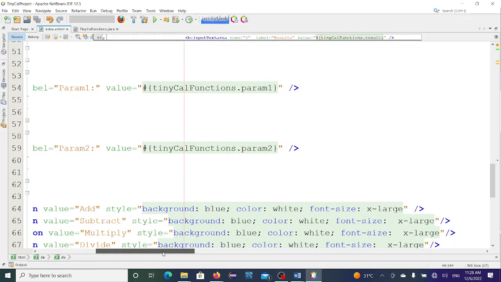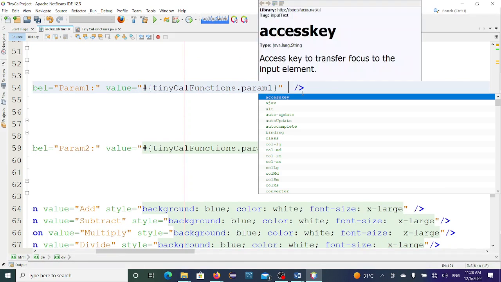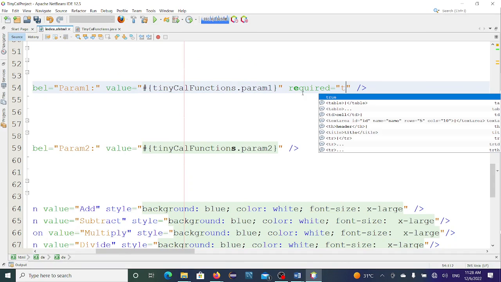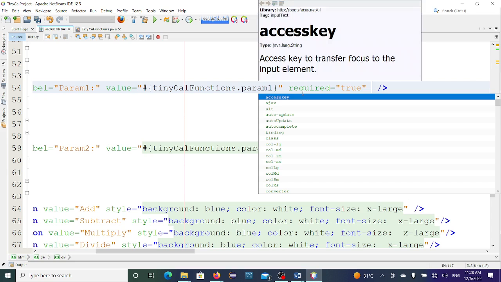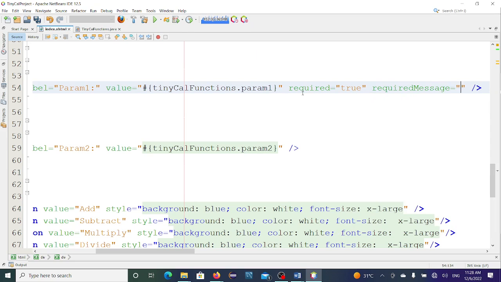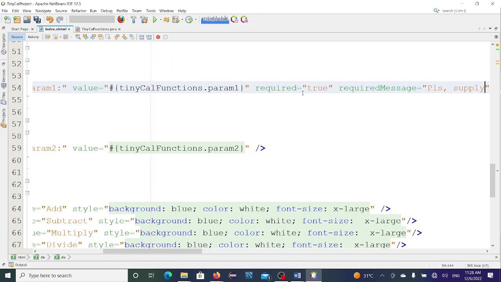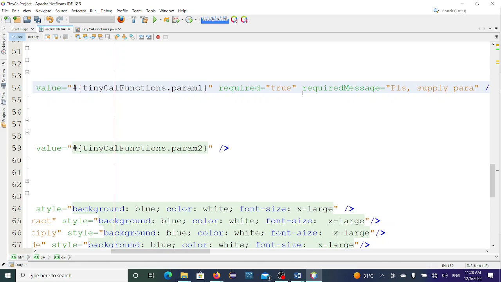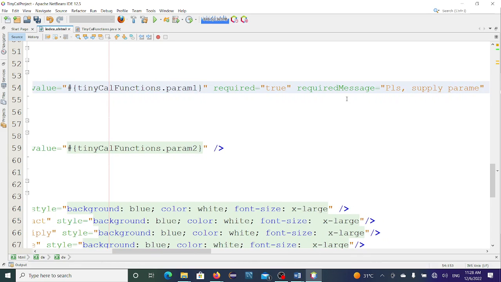Then we need these things validated. They are all required. That is client-side validation. Then the required message, right? If it is not there, what will happen? Say please supply param1.